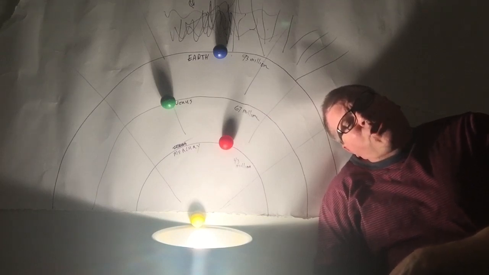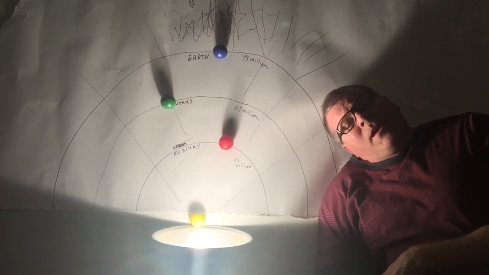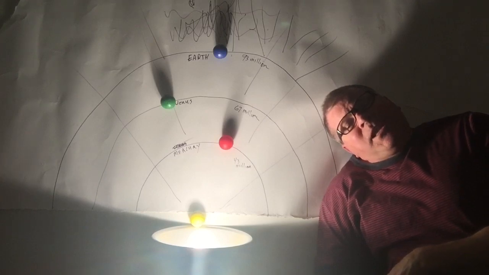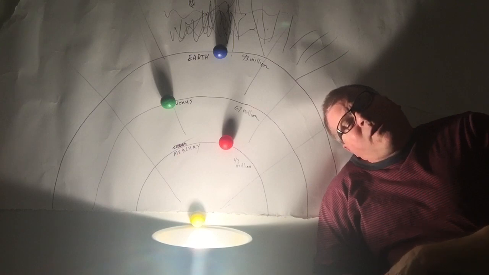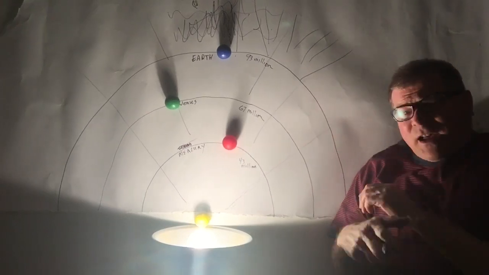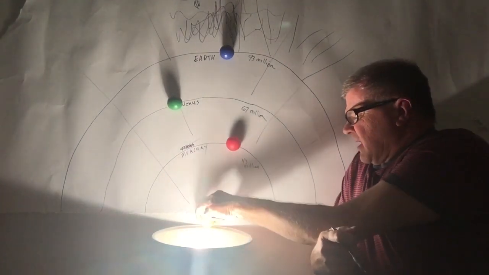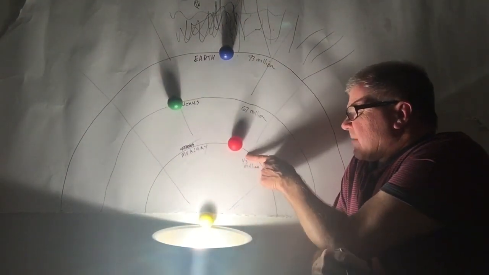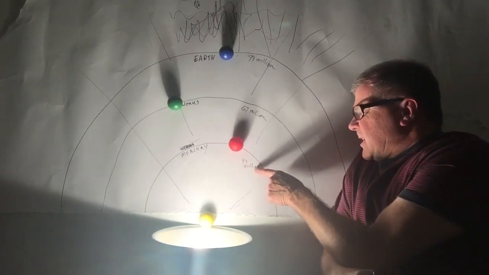I got thinking about it, so I'm gonna make this little model because I'm a visual person. I need a diagram or something I can study. So anyway, I've got the Sun down here, I've got Mercury represented in this first orbit, and it supposedly orbits somewhere around 43 million miles at its maximum.